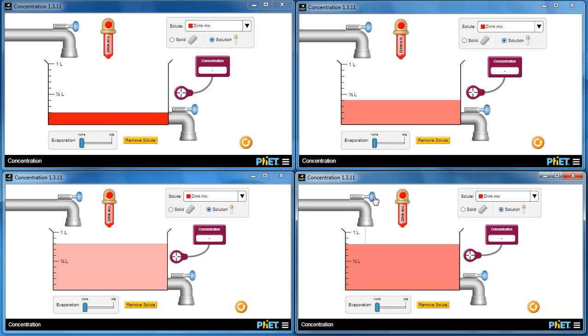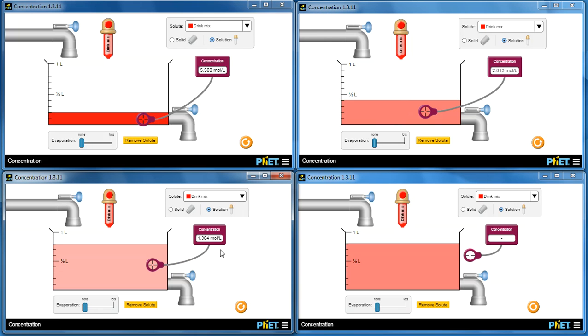Now pause the video and think what would be the same and what would be different in terms of concentration, volume, and amount. So let's look at the concentration. You'll see there's no change there because I did not add water into the top left beaker. Into the top right beaker, you can see that my solution is approximately halved in terms of concentration because I doubled the volume by adding water.